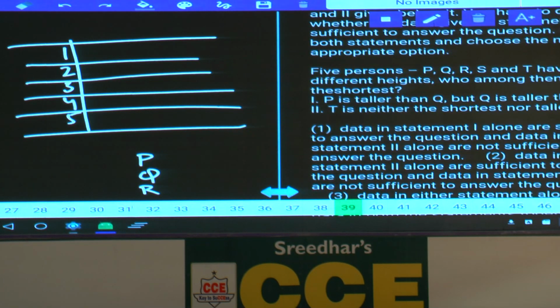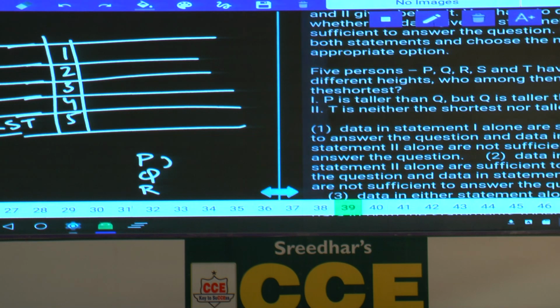Now sir, what is the possibility here? P, Q and R. And again, among these 3 persons, whether any person is in between P and Q is not clearly given because the word immediate is not used. Hence, with the help of this information, condition number 1, tell me what are the different possibilities we can have for the shortest person. Now the question is about the shortest. Now tell me who can be the shortest here? P and Q cannot be the shortest, either R, S or T can be the shortest. There is a possibility for 3 persons. 1 alone is not sufficient.